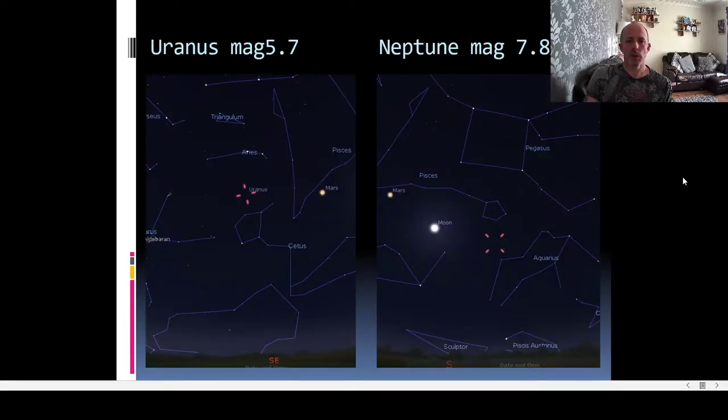So moving on now to the two outer planets, the ice giants, Uranus and Neptune. Uranus is at mag 5.7, so just on the cusp of naked eye visibility. Always a tricky one to pick out. I always find that a hard spot, even if my telescope has told me it's pointing at Uranus. It's always a bit tricky for me to discern it from the surrounding stars. So best bet is to get a good star chart via Stellarium or some kind of mobile device, and star hop your way there and make sure you're looking at the right object. You should just be able to make out the hue of Uranus as well.